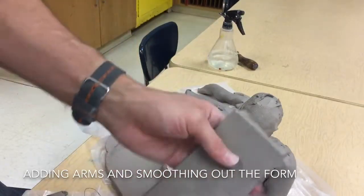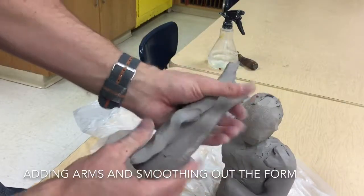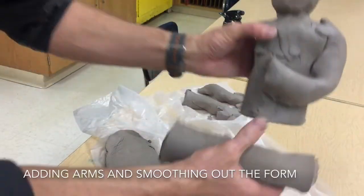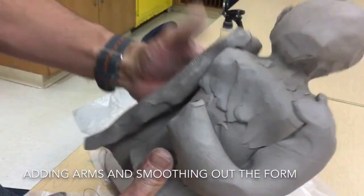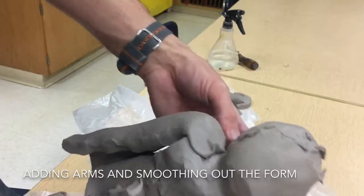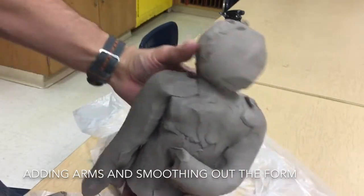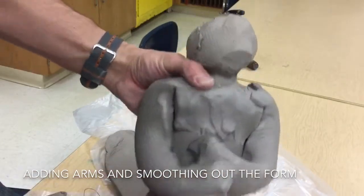my other slab, and I bend that one into an arc, and I'm going on the side of my figure, and I'm placing that down, and you can see that I'm going to weld this over just like that. And then I can take this and put that somewhere else.